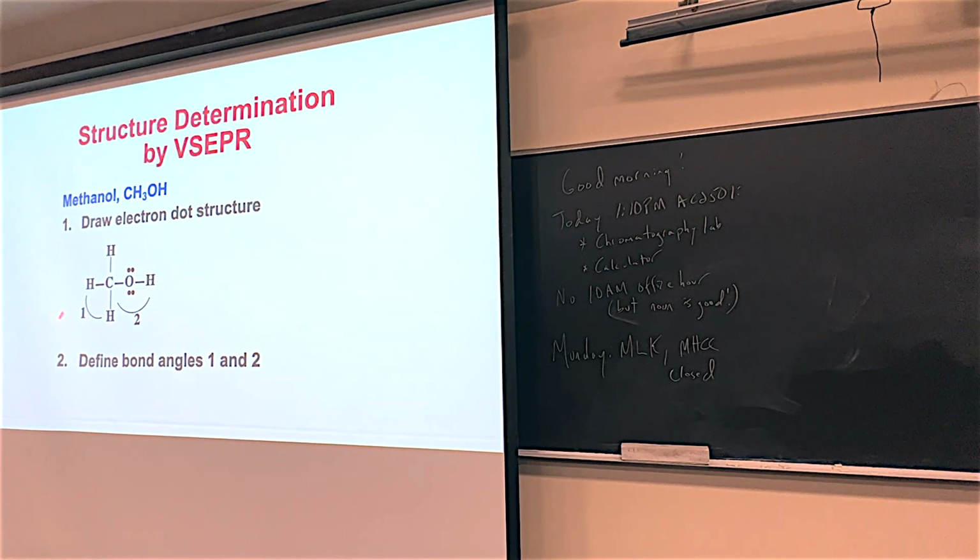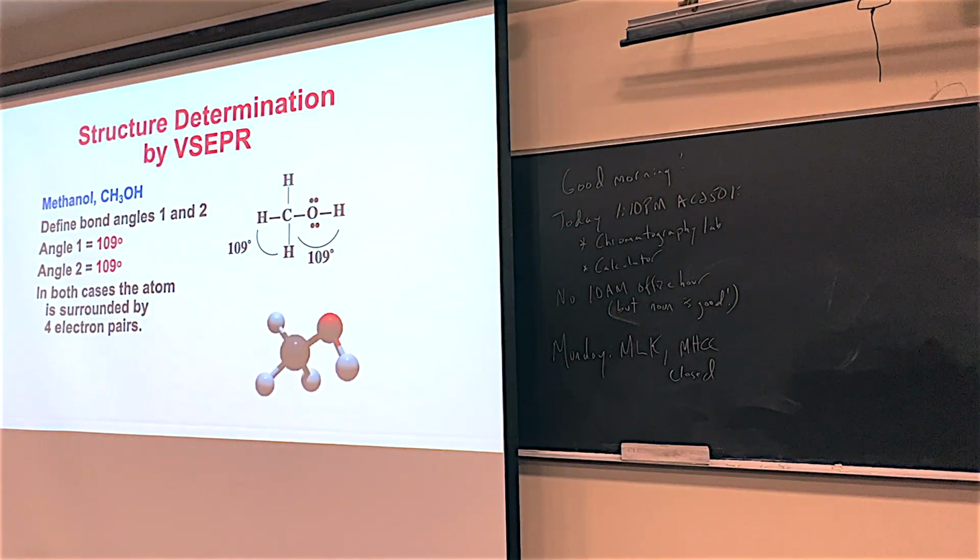And to do that, both carbon and oxygen have 4 clouds. They're both going to be tetrahedral systems. And tetrahedral systems are always 109. So that part is the same. But again, it's a little different environment here because this one has 4 bonds around it and this has only 2 bonds. For this atom, you would say it was tetrahedral electron pair geometry. And because all of the atoms are the same, you'd also have tetrahedral molecular geometry. But this one over here, with 1, 2, 3, 4 clouds, but 2 lone pairs, would be tetrahedral and bent.